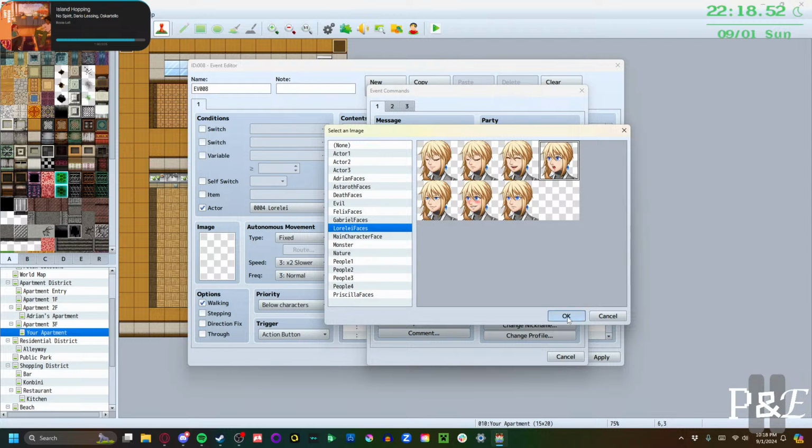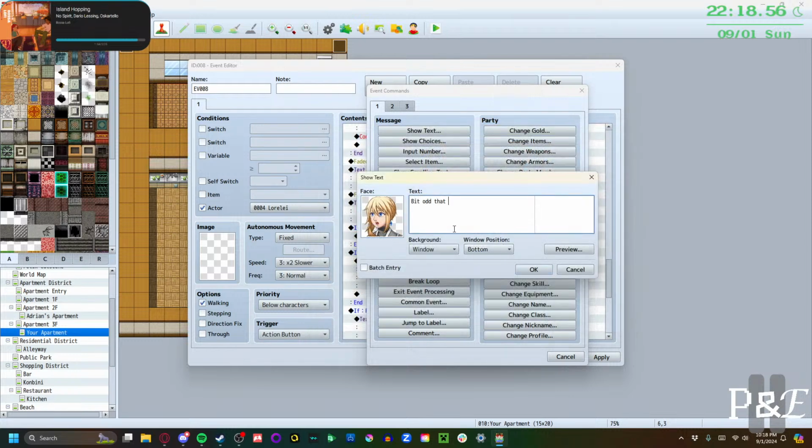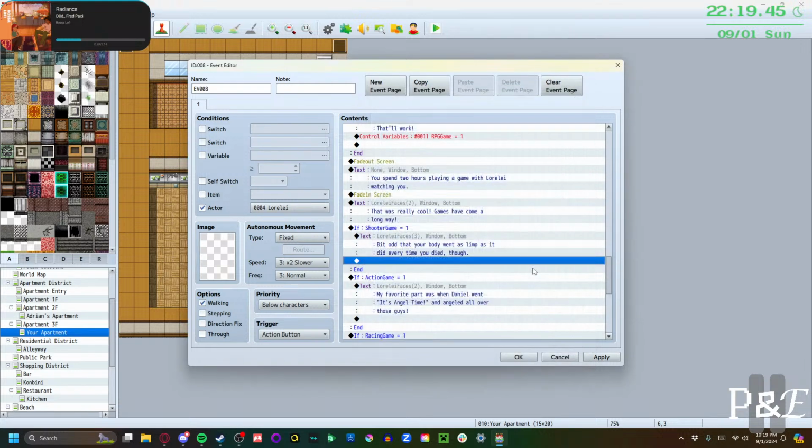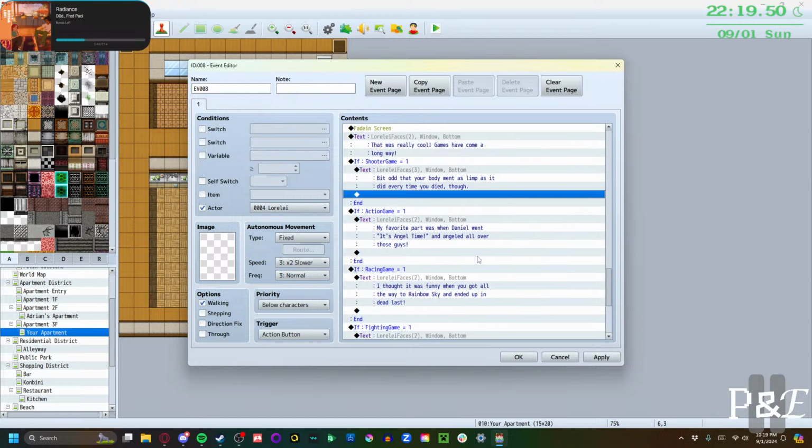I'm actually going to go with you. Bit odd that your body went as limp as it did every time you died, though. Talk about ragdoll physics.